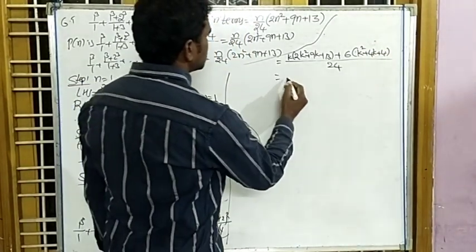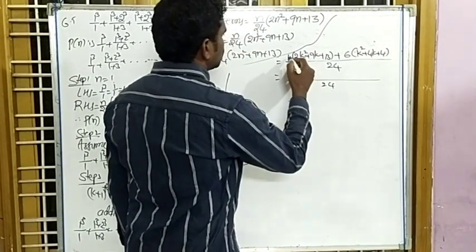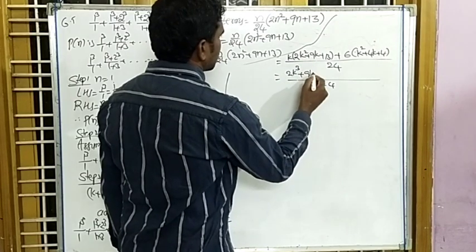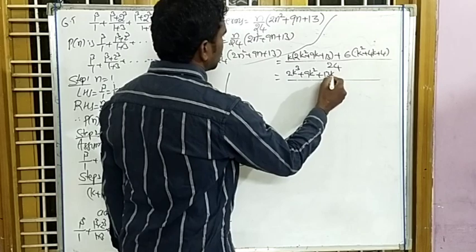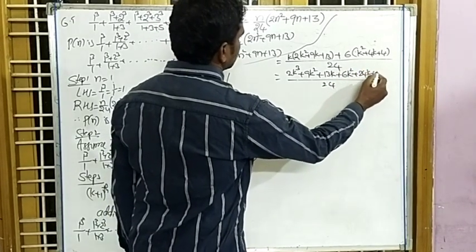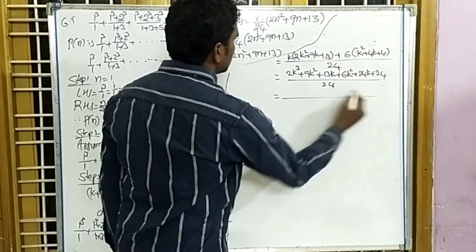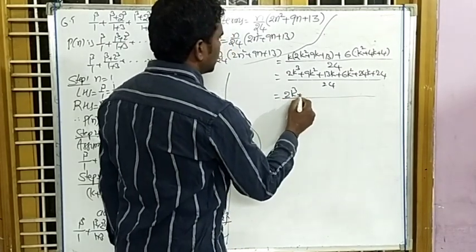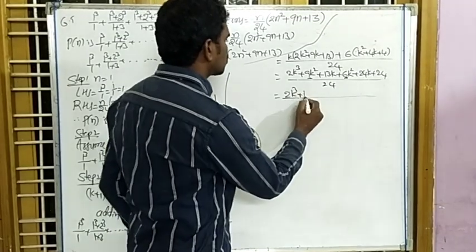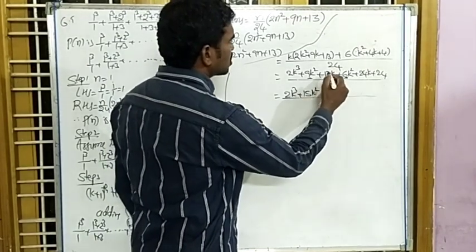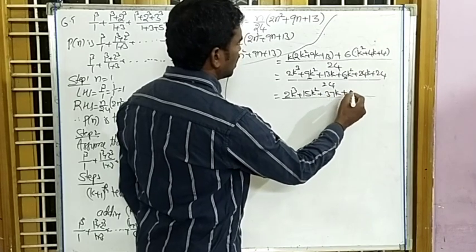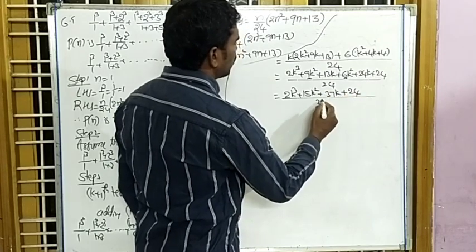Okay, so it is equal to 1 by 24, k into 2k square is 2k cube, k into 9k is 9k square, k into 13 is 13k, 6 into k square is 6k square, 6 4s are 24k, 6 4s are 24. So completely, here 2k cube terms, and k square terms here 9 and here 6, completely 15k square terms. Then k terms, 13 and 24 becomes 37, yeah 37, and constant 24 by 24.